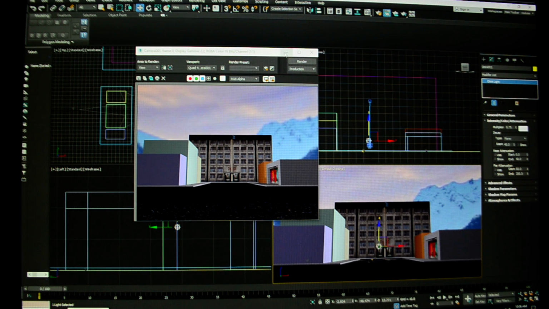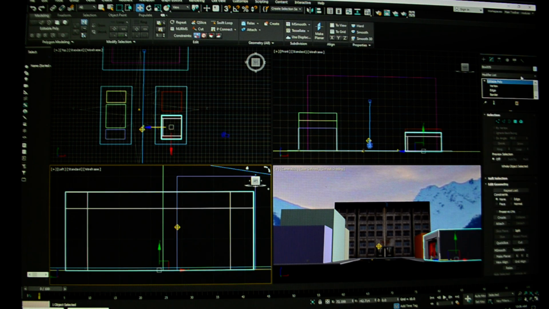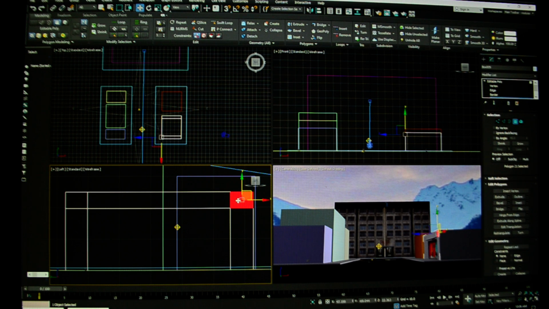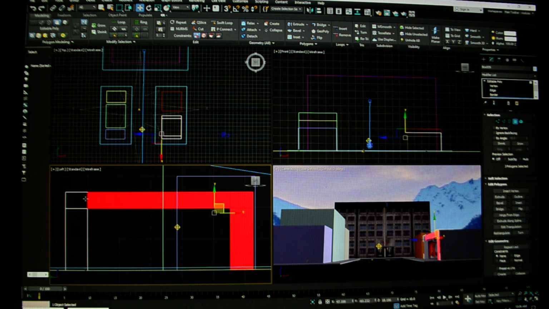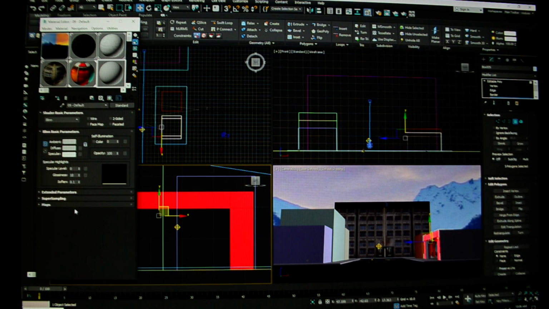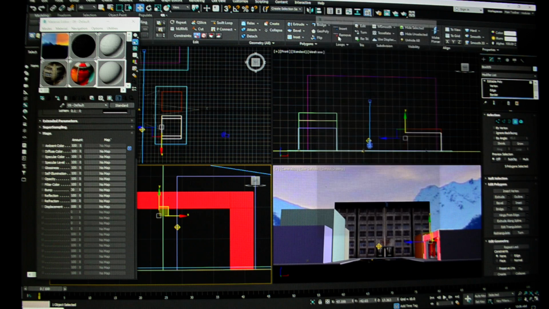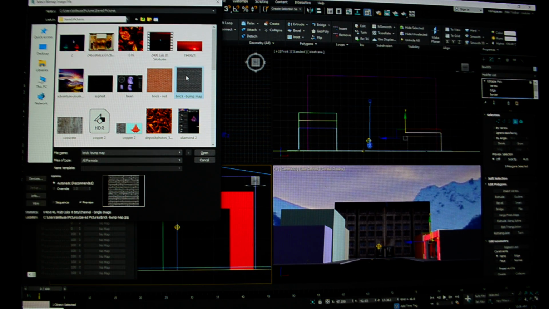And for the rest of the building, I would just need to select and add the brick. Oh, I know, I wanted to get a different color brick.